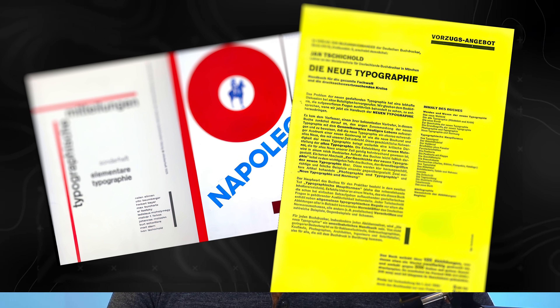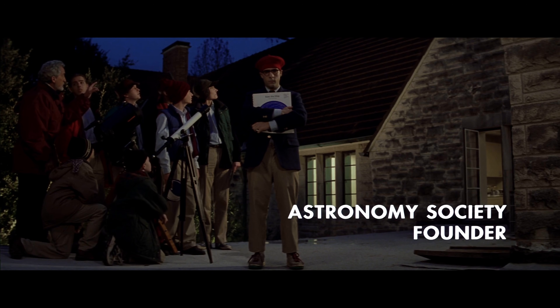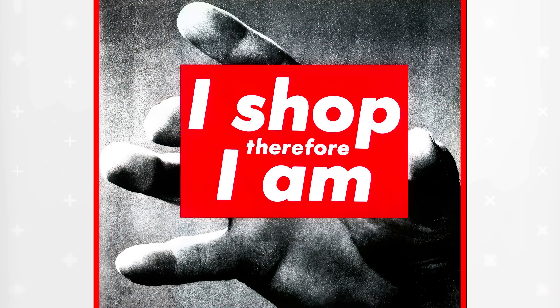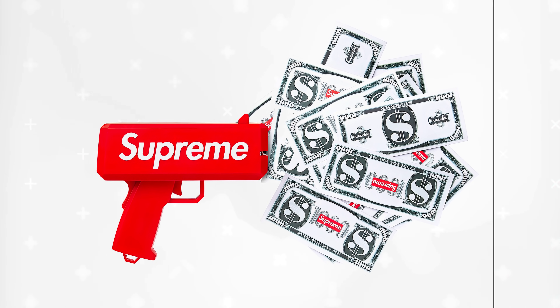Futura and its ilk became the bedrock of the new typography movement in German and Swiss graphic design. It was one of the most influential fonts of the 20th century, a huge commercial success used by everyone from NASA to Nike to Richard Nixon. Anderson uses it in Roman or bold, almost always in all caps, often widely tracked. This isn't how Barbara Kruger used Futura in bold italic on a red backplate, or how Nike or Volkswagen or Supreme use it. Wes Anderson isn't nodding at any of those cultural references.